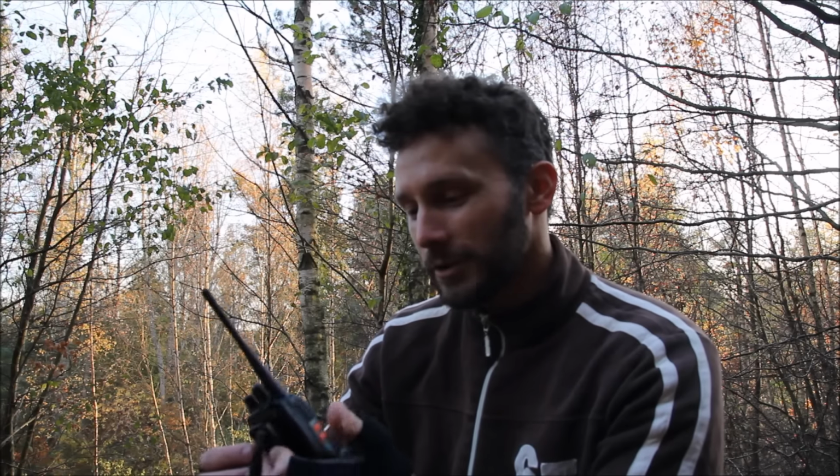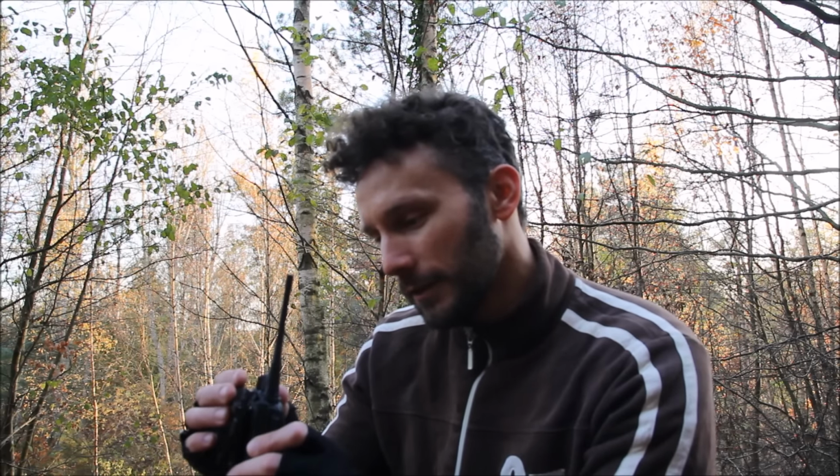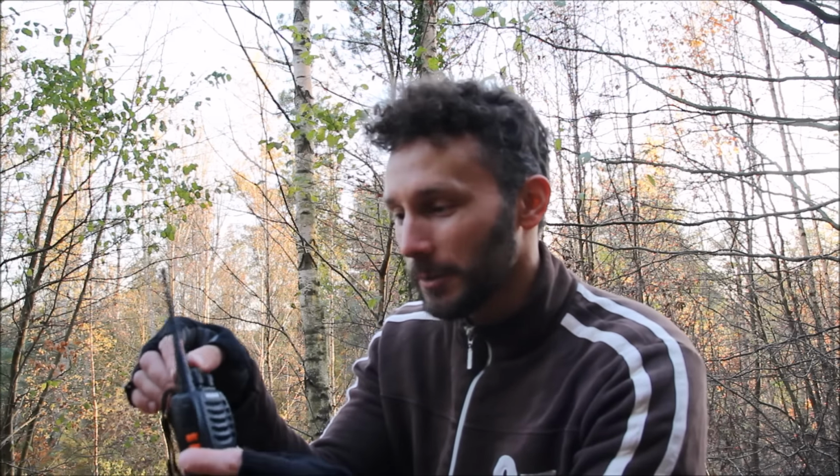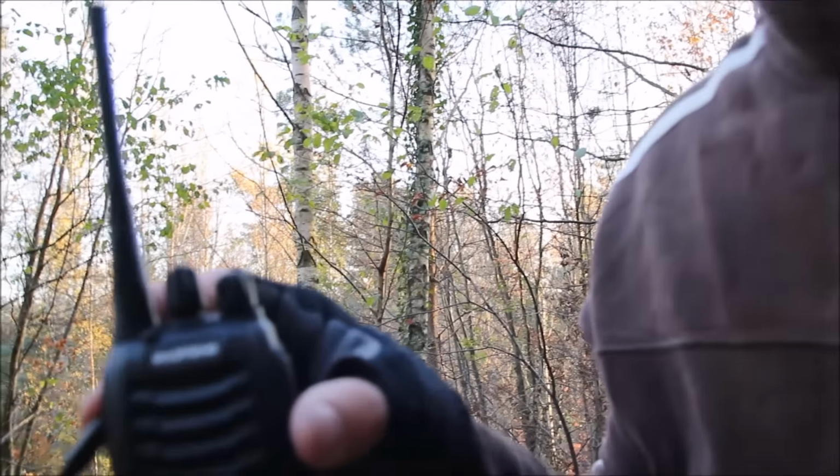Alright, while I'm waiting for her, I'll show you the rest of the features on this, because as well as the radio, there's 14, 15 different channels. So every time you change the channel using the middle button here, it'll tell you which channel you're using.